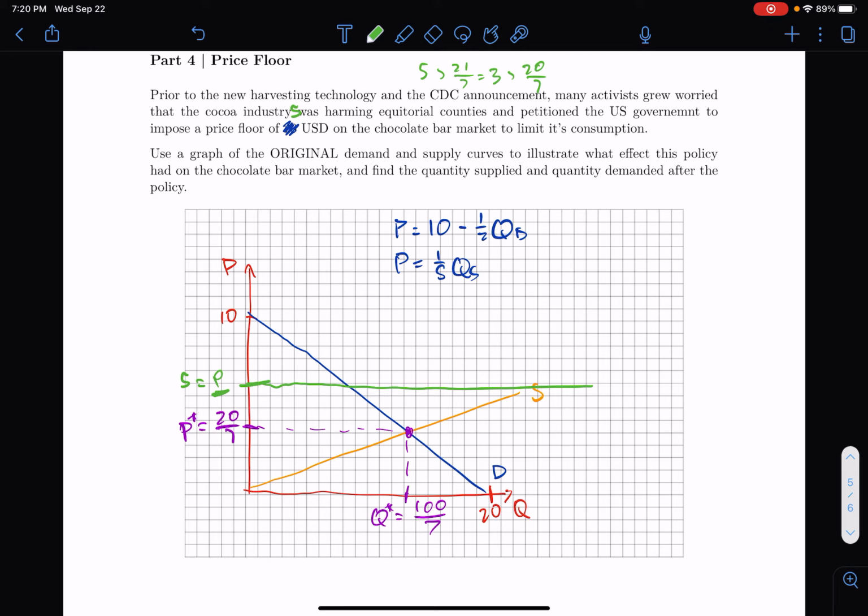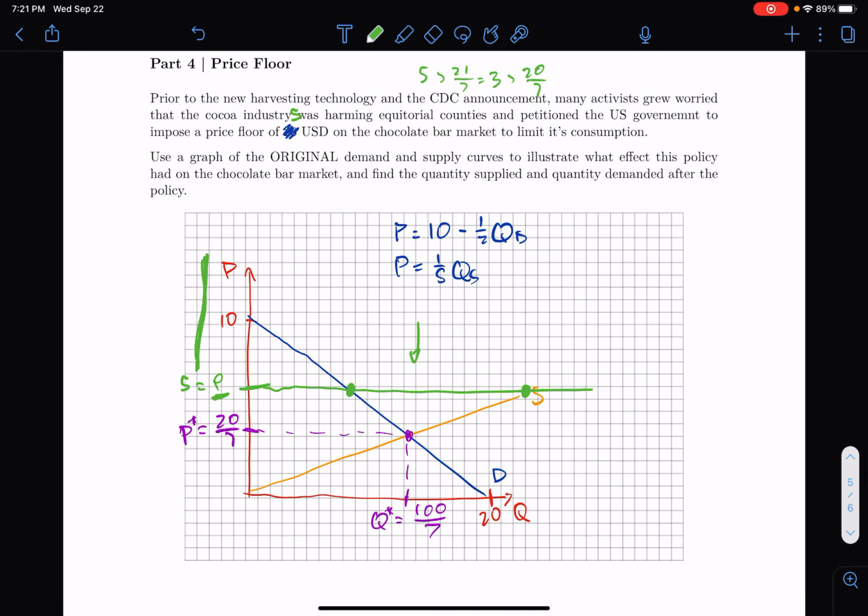So our conception of equilibrium, right, is we have these incentives that push us towards the place where quantity supplied is equal to quantity demanded. But we get stuck. We're restricting our interval to be above 5. Our interval of allowable prices is above 5, which means we get stuck. So our price is actually 5.